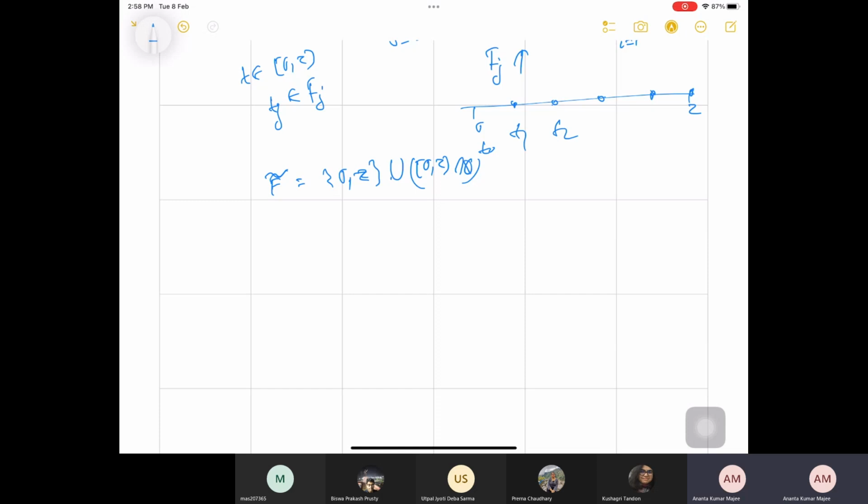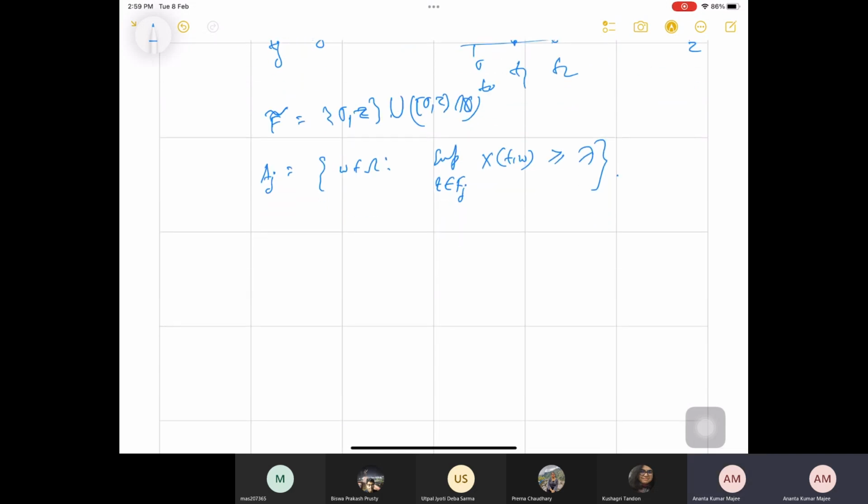Now if we consider A_j, which is all those omega in Omega such that the supremum over t in f_j of X_t(omega) is greater than or equal to lambda. This is my A_j, because f_j is a finite set, no? Suppose j is equal to 3, then what are the points? t0, t1, t2, t3 and then tau, so 5 points are there. And now for these 5 points X_t is a submartingale, and hence if you consider Y_n, which is X of t_n, where t_n is in this f_j, then it is a discrete submartingale, and hence I can use Doob's submartingale inequality for the discrete case, is it not?